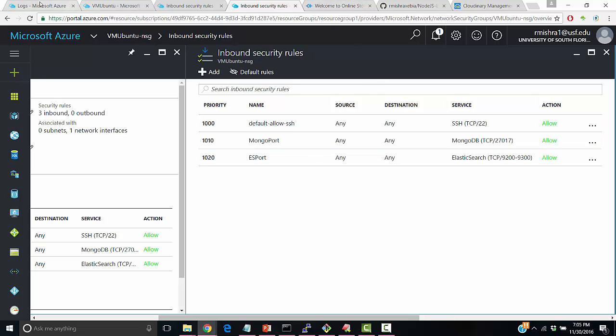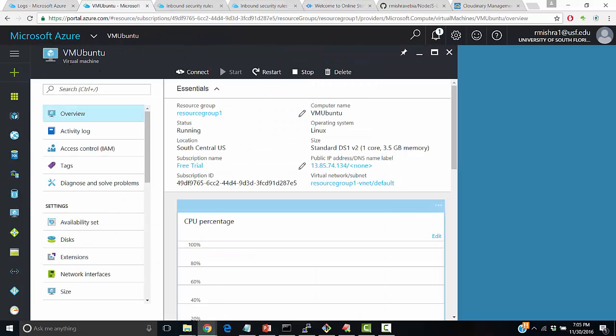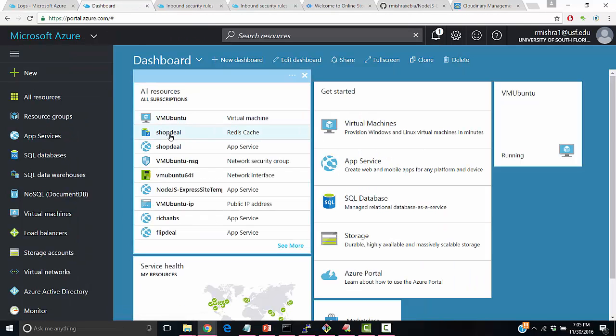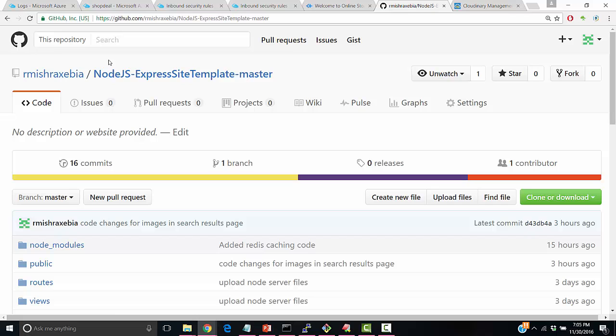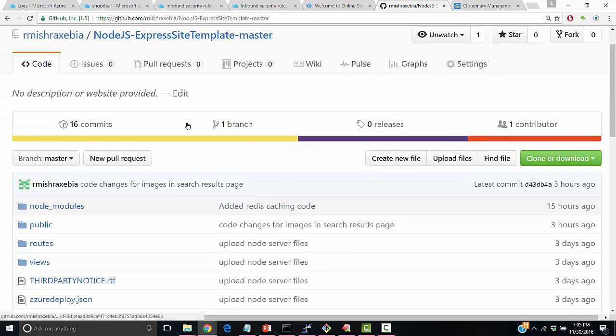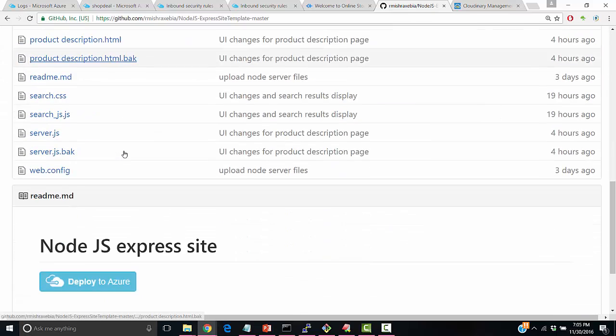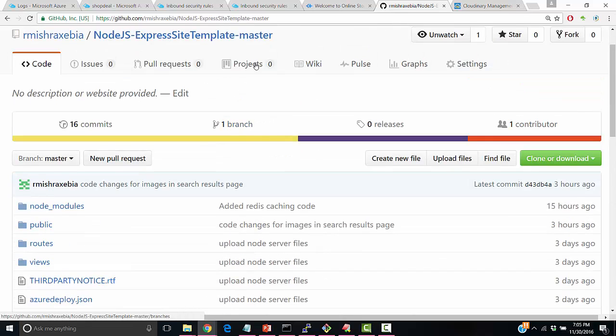So let's go to our application, which is deployed here as the ShopDeal site URL, and it is connected to the GitHub account. This is my GitHub account where I have checked in all the code necessary for the application.